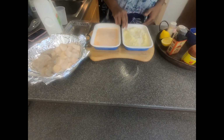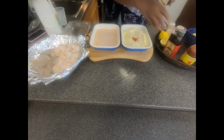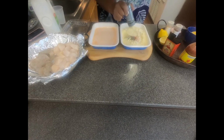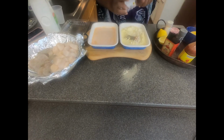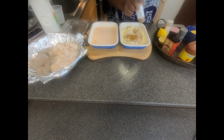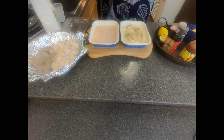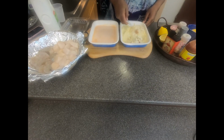Go ahead and give it a little toss. I'm gonna add some paprika. Season the flour now. Some more of that cayenne, Louisiana cayenne seasoning. And then we're going to add some garlic pepper. Mix this well.